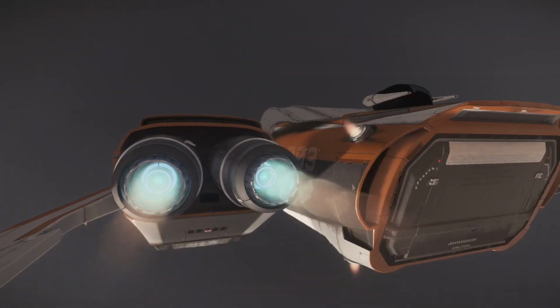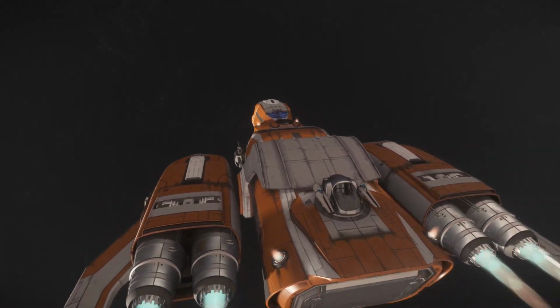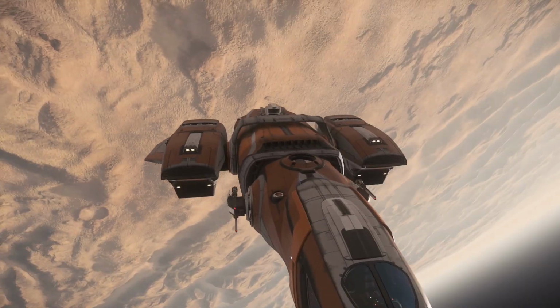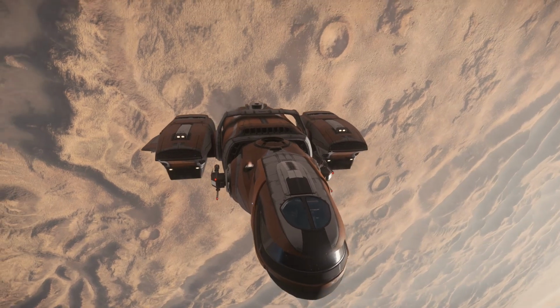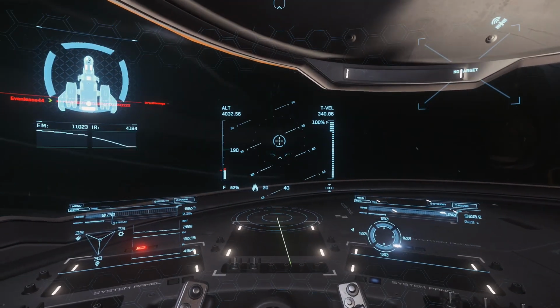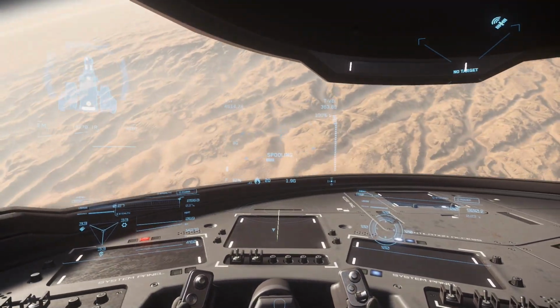Now, on Daymar, like with anything, you have to break 2,000 altitude. Other planets like Hurston or ArcCorp are more around 80 to 100,000, but Daymar is a very light atmosphere. So at this point, I can go ahead and slow her down, and I can go ahead and jump.